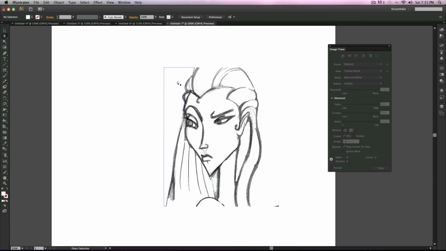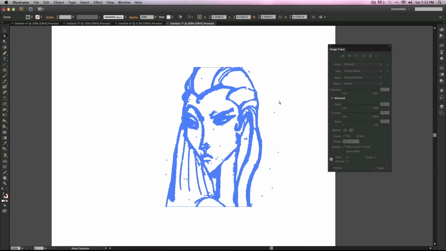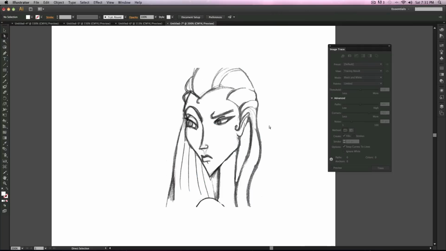I'm going to delete around her head. These are points I don't need at all. I don't need this little point over here, so I'm going to delete it. Actually, we'll keep that because I'm going to try to paint her hair. But there you go. It's a little more manageable. All right. So at any point, again, I just highlight over and see if I catch any of these little loose points. There we go. But now this is vector.